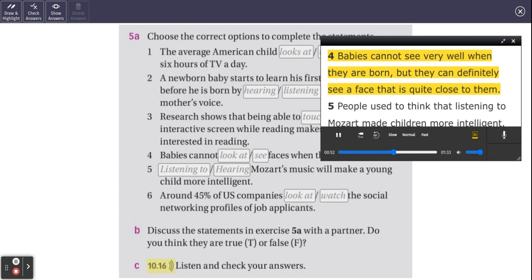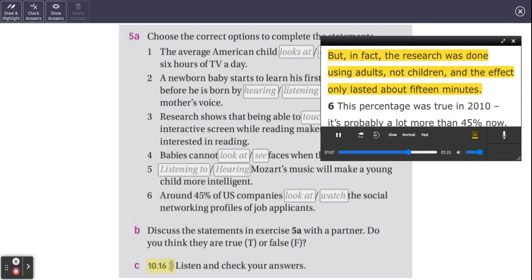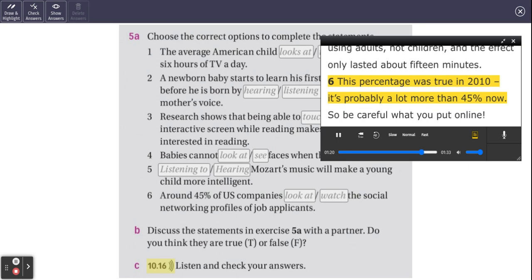Babies cannot see very well when they are born, but they can definitely see a face that is quite close to them. 5. People used to think that listening to Mozart made children more intelligent. But, in fact, the research was done using adults, not children, and the effect only lasted about 15 minutes. 6. This percentage was true in 2010. It's probably a lot more than 45% now. So be careful what you put online.